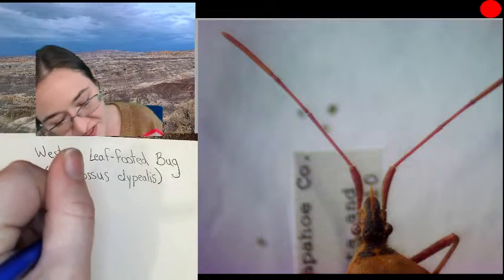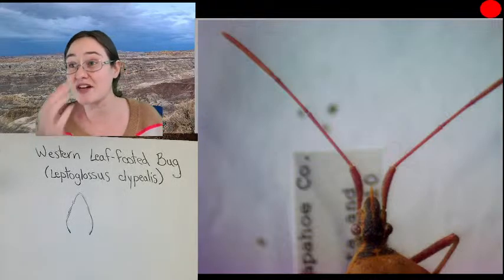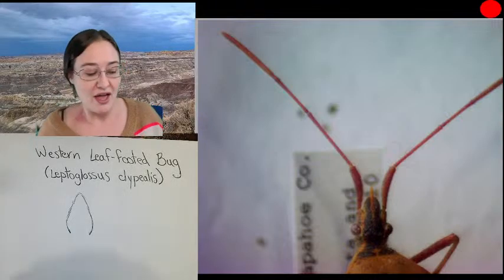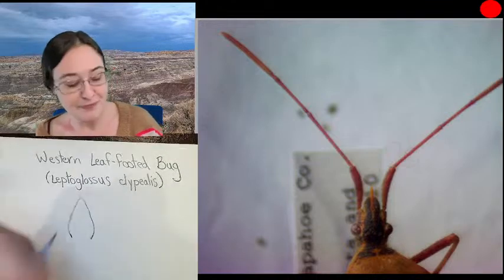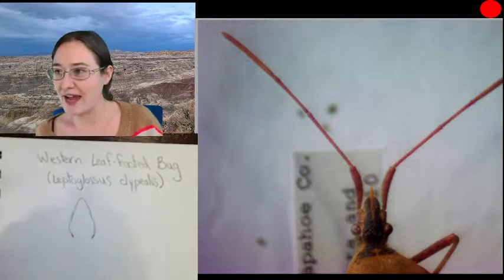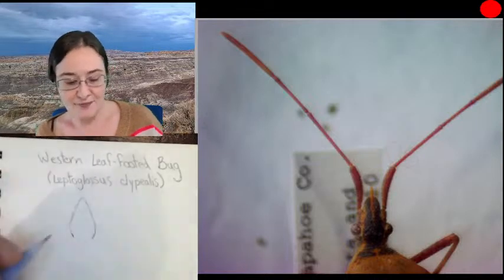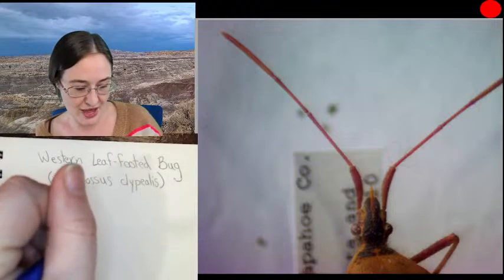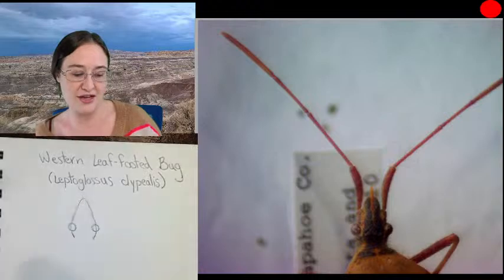always working off a center line, keeping in mind that insects are symmetrical, right? So you want to make sure that they're the same on the left and the right. And then after we've got kind of a basic shape, we can go in and add a couple of things. For instance, I want to make sure that he's got these eyes, and the eyes do come off of that shape just a little bit.